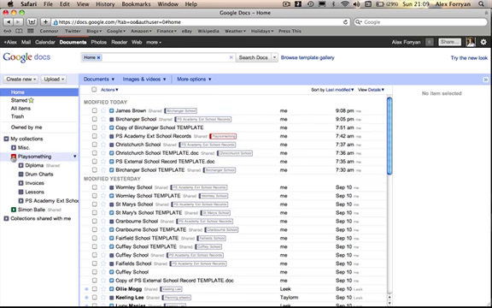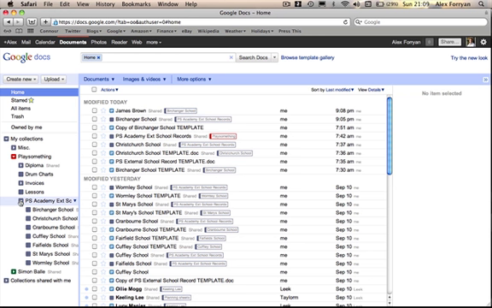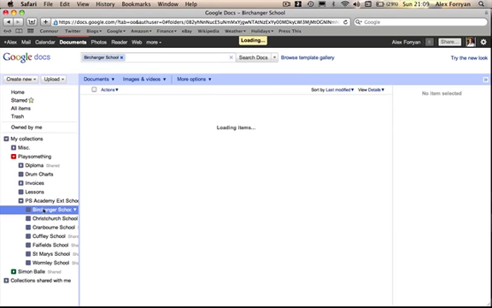Then if you pull down all of the files that you've got on your Google Documents, under the Play Something Academy External Schools record, the schools have separate folders. Then all you simply need to do is to drag James Brown's record into Birchhanger School. Okay, now that should be done. If we now click Birchhanger School, there's James Brown's record right there. And you would do that with all the other students that you're teaching. Once it's done, it's done. The record will be there, and it will enable you to edit it on a week-by-week basis.